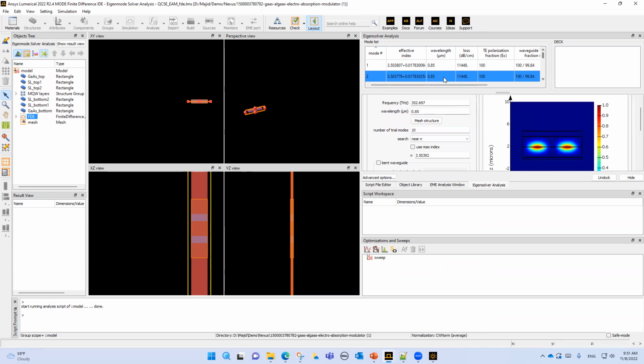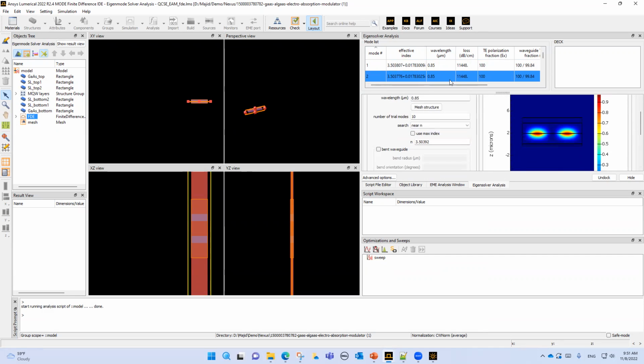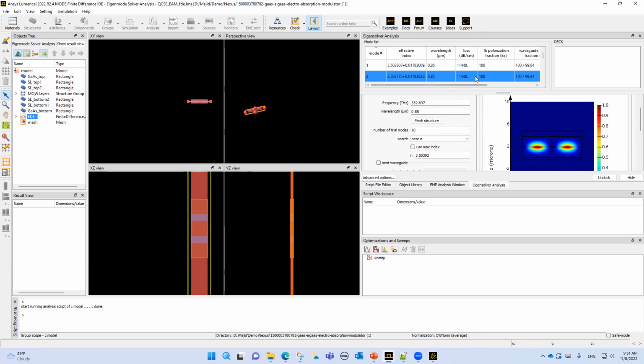So we want to see a different mode here. We want to focus on this mode.